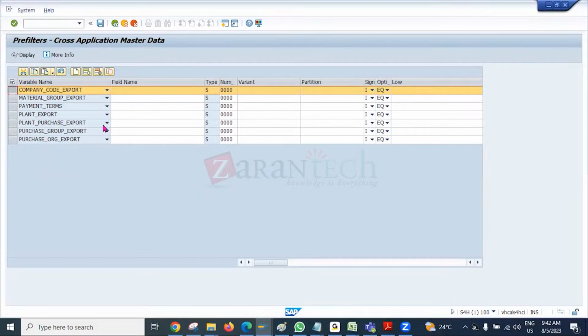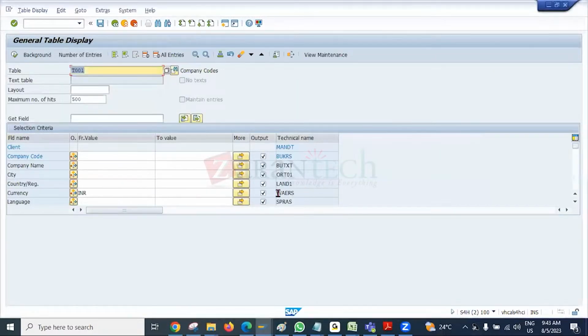It's a hectic thing. So we have to understand on which parameter, on which basis, they are deciding the list of company codes. They may say we are deciding only based on the company code ID. In that case, we can maintain BUKRS here, that is, based on the company code ID or company code name. Some customers may say they would like to extract based on the region. In that case, we have to take this region field, that is LAND1. You can paste it here like this.